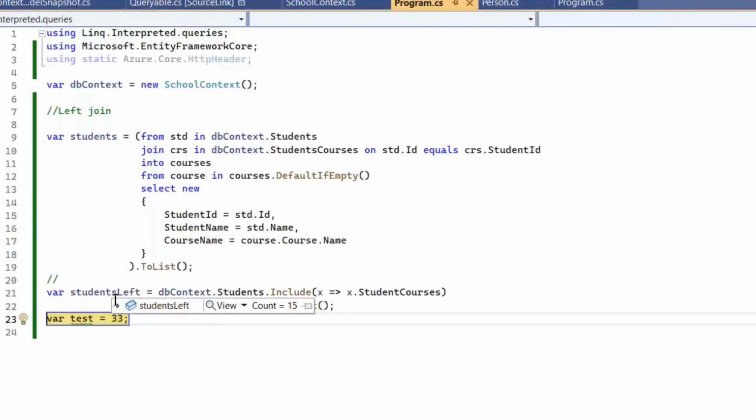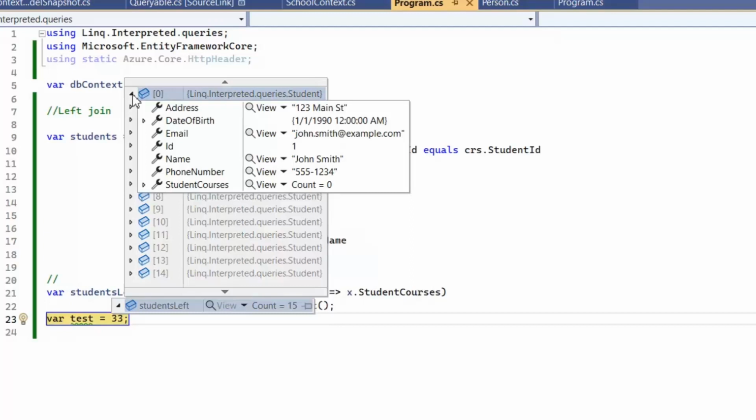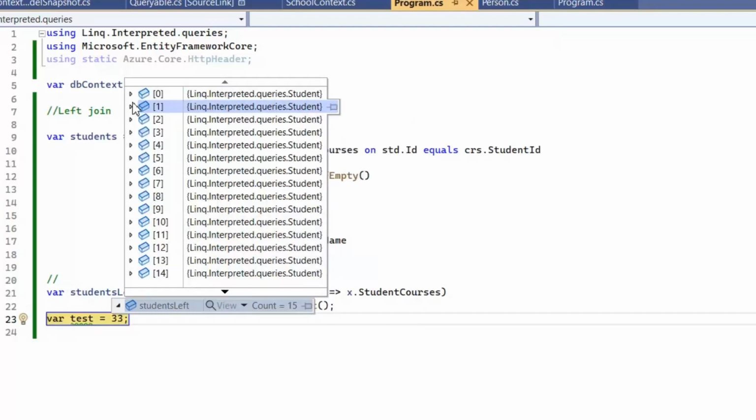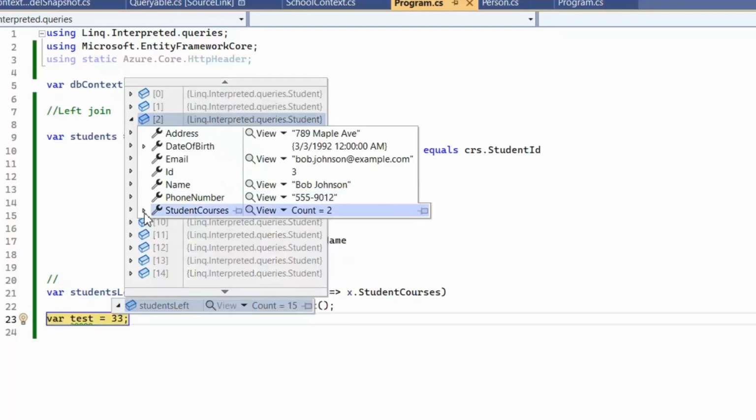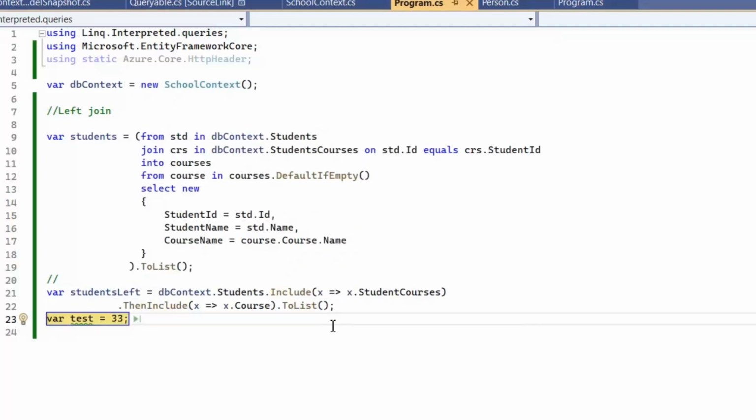Now as you can see here we have 15 students, because in this case total rows will be managed by the main table. Now as you can see the count is 0 against student course in both the first and second rows. In the third row, as we have two courses, it showed 2 counts, and in student course we also have the course object. So in this way we can also implement left join, but we'll get the result in hierarchical form. So if we want to use a flat object then we will use the previous left join, but if we need hierarchical data in our result then we will use this left join.